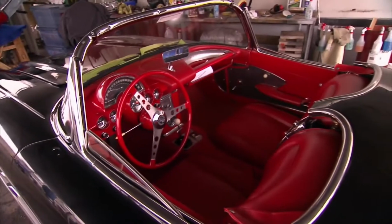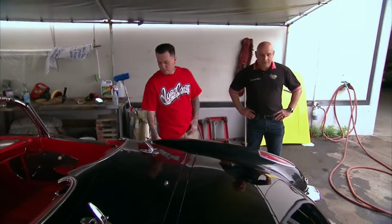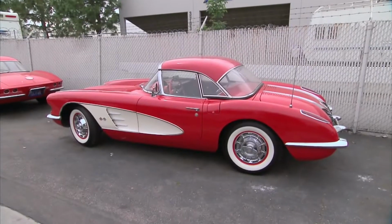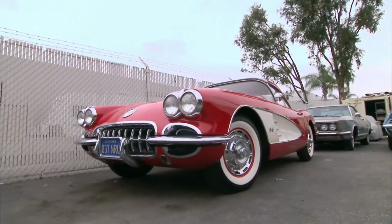So I think we need something where the body's in good shape, but it doesn't need to be 100%, because this is a really nice car to really cut up at the end of the day. You don't want to do that to this car. Yeah, what about this one? This one has the trunk spears and... So I was going to do this car. I mean, you just can't find any more of these. Right. I mean, this is the car. That's the car. This is the right year.